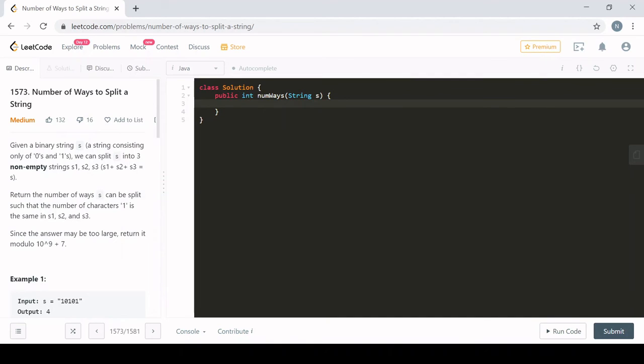Okay, so the first thing I want to do is count the number of 1s inside of the string. I'm going to do this using Java 8 streams because I really like using them. I think it's a clean way to use streams. So chars, and then we'll filter every character such that the character is a 1, and then we will count how many we got. This actually returns a long, so I have to cast to an int. There's going to be a lot of casting in this problem.